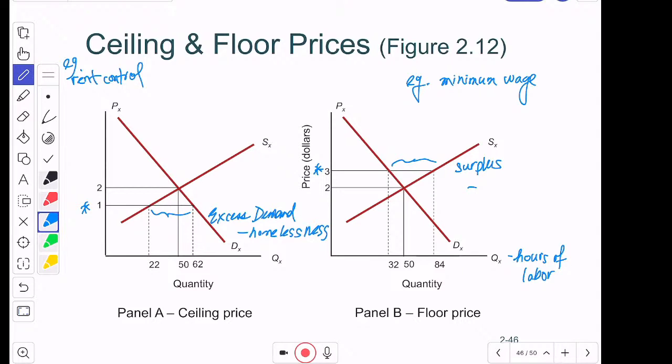So the rationale for minimum wage is that, whereas in rent control the rationale was long-term tenants and affordable housing, for minimum wage it's just to keep up with inflation, right? That's usually the argument, to keep up with the cost of living.